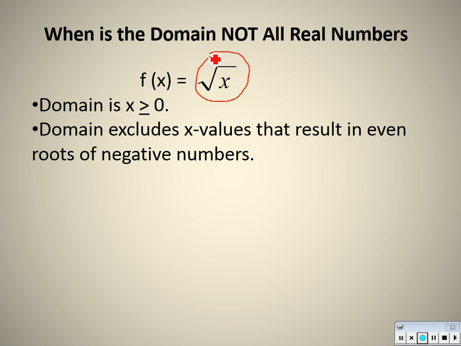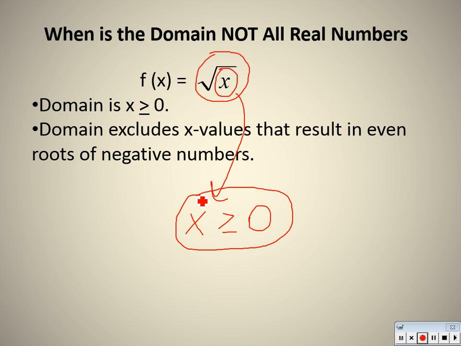So in terms of how you mathematically figure this out, and this is very similar to what we did with the fraction, I just want to take what's inside the square root, in this case it's just an x, and I want to make it greater than or equal to 0. And I would solve that if in fact there was anything to solve there. The reason for that is because it's okay if x is 0, it's okay if x is a positive number, but what's not okay would be if x were a negative number. And what you get when you solve something like this, and we'll talk about some examples in a minute, that would be what the domain of the function is.